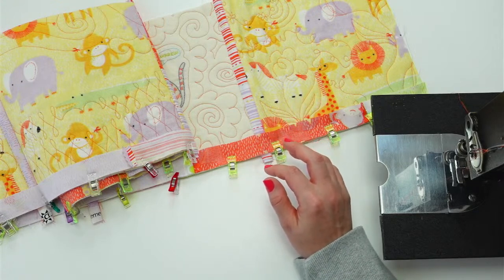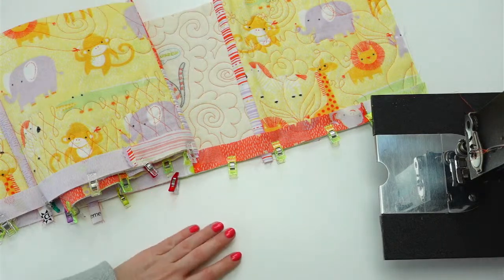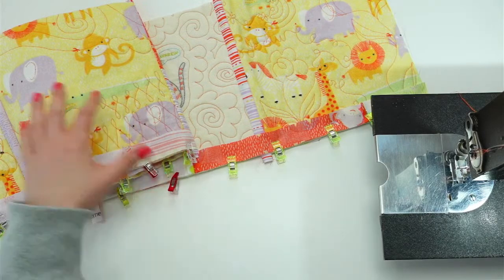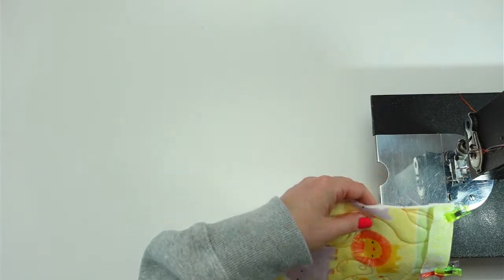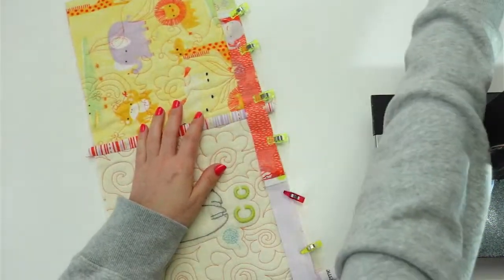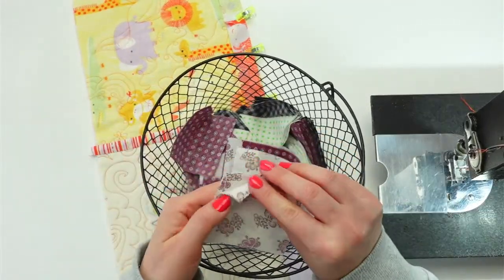So, all right, I'm going to grab a stiletto here. That's going to help me feed this through the machine. And let's get my light on here. Get this in my lap. Our first bit for the day, actually, let's start with a leader, just so I have something on the machine.